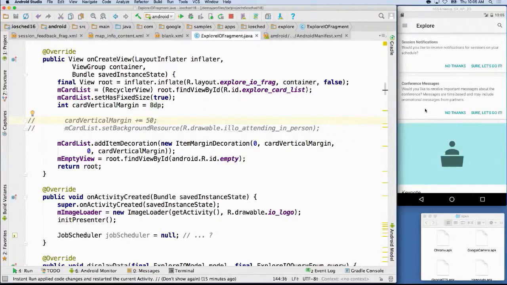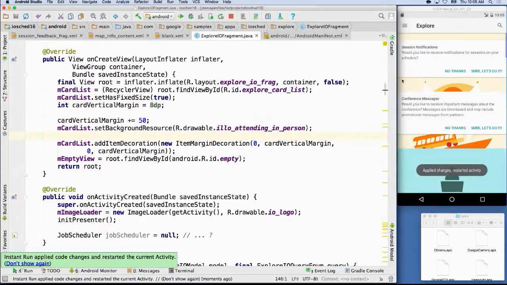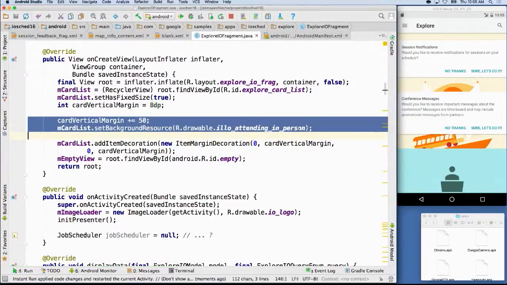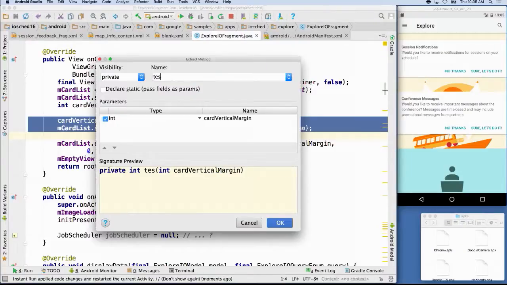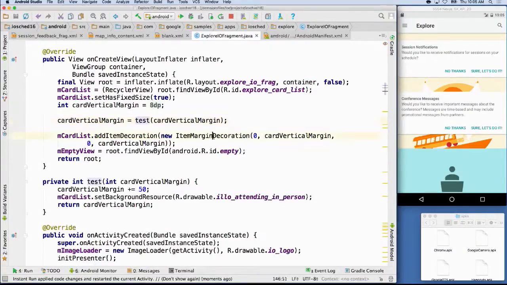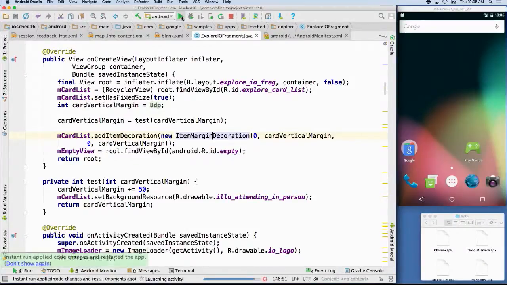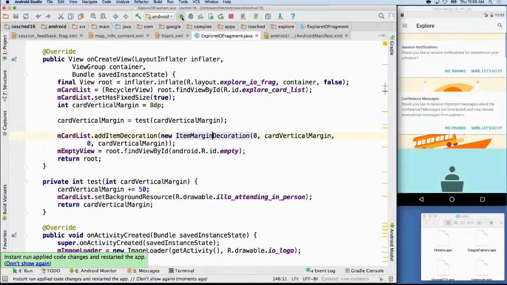So this is the I/O app running on the right. And I can go ahead and comment out some code here and run it. And when I make that change, you can see that within about a second, it reflects that change on the device. That would take 15 seconds without Instant Run. I can also make some incompatible changes, for example, extracting this into a method, and making that change is another second or two to deploy. So after the demo, Steph is going to talk more about what it is we're doing next with Instant Run in 2.2 and 2.3.